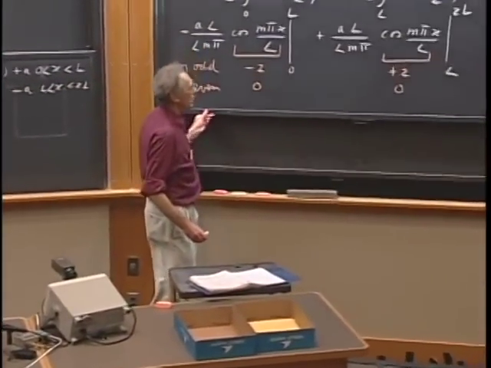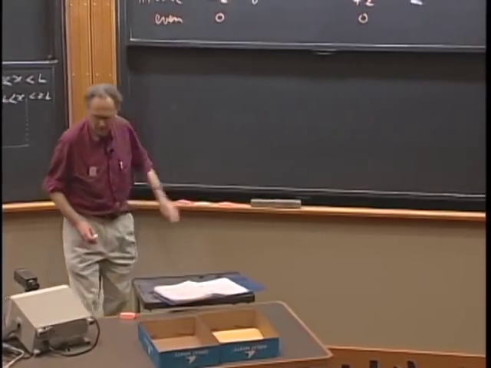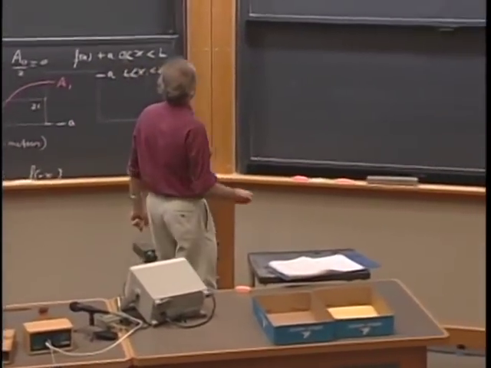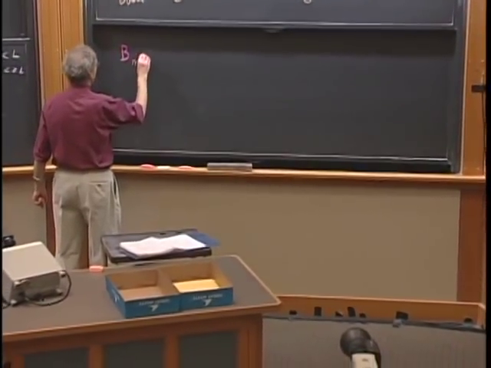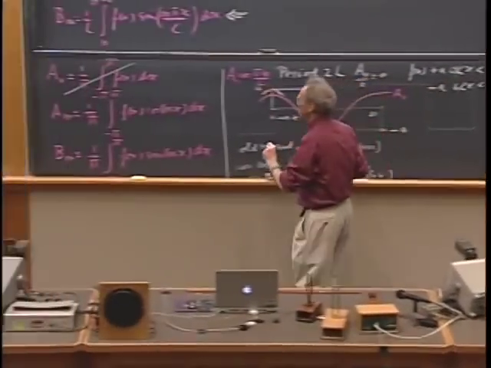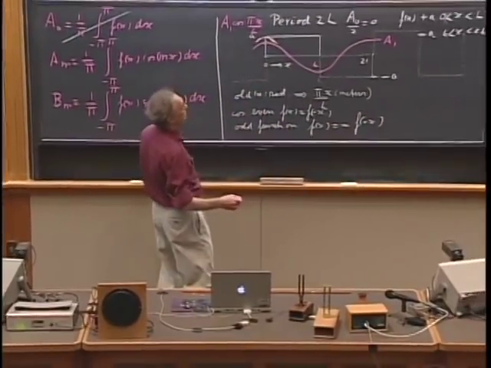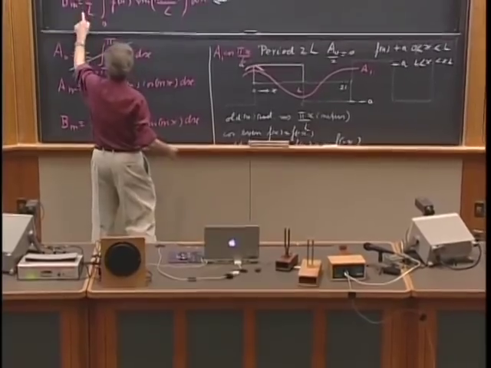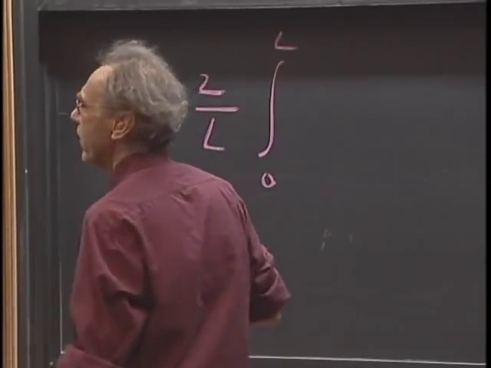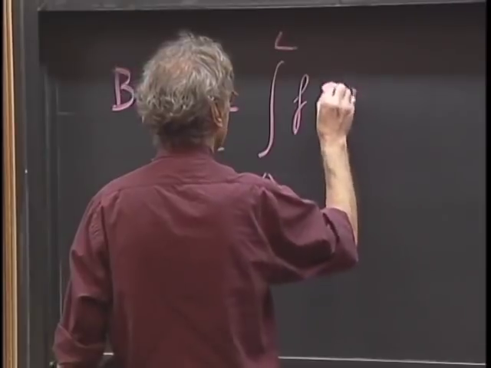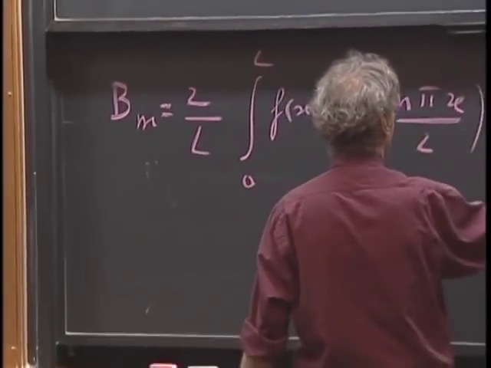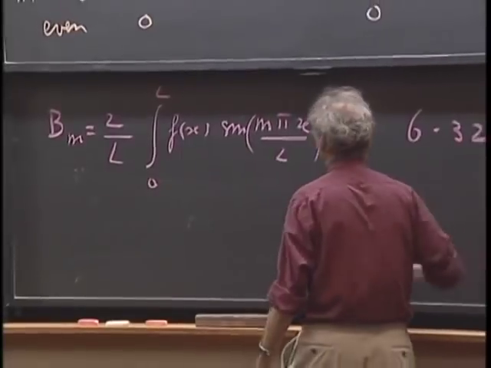It is for that, and only for that reason, that Tony French gives you a much easier way to calculate Fourier components in strings. And he says, all you have to do is say that b of m is 2 divided by L. He multiplied the recipe by 2. So instead of having 1 divided by L, he says, no, you should really be 2 divided by L. But then he says, all you have to do is now integrate between 0 and L of the function of x times the sine of m pi x divided by L times dx. And this is equation 6.32 in French.